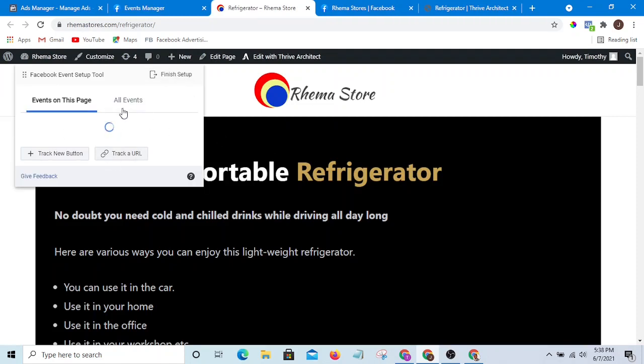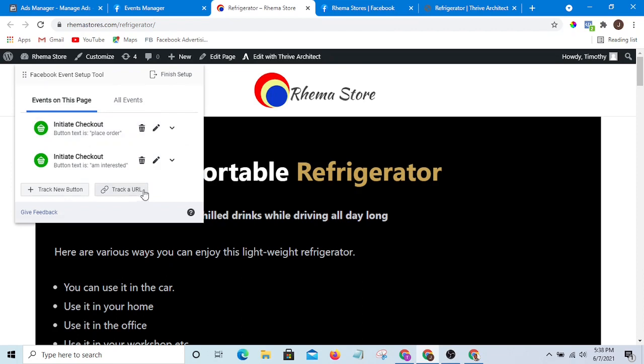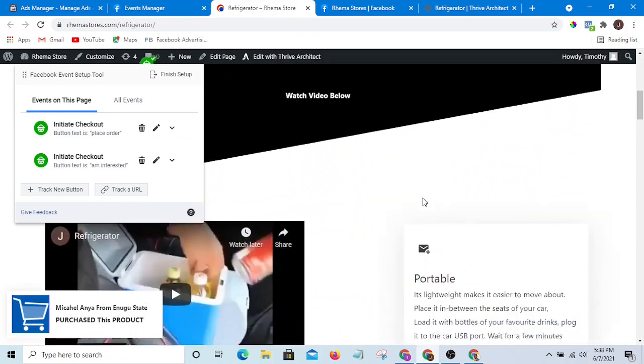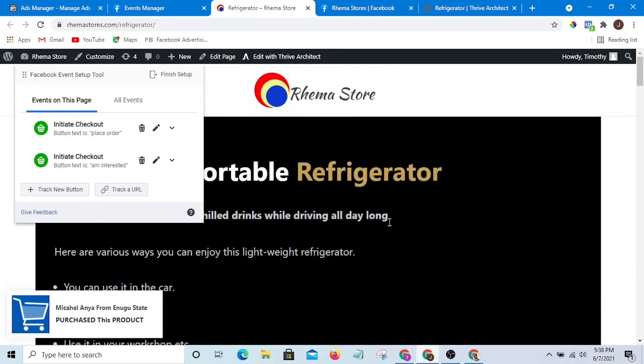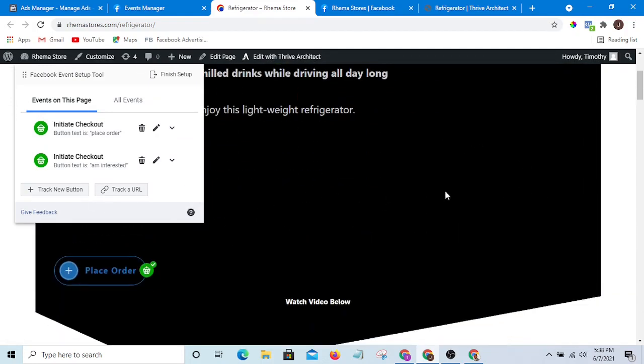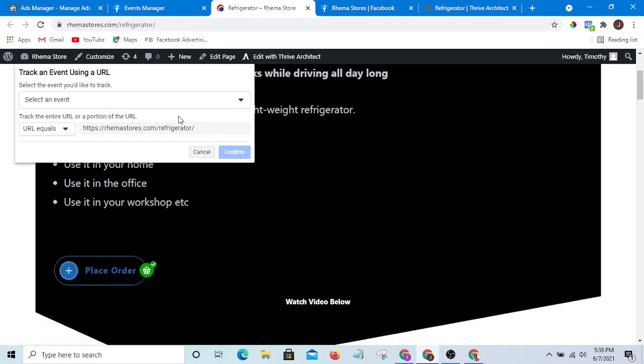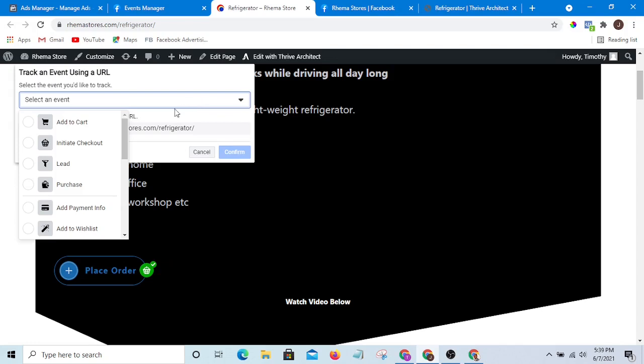Okay, now if you open the website and it comes up, it means that your pixel is firing correctly. So now what we want to do is track all the people that visited this particular page. So I'm going to click track URL and this is the URL I want to track. Then what is the event type? Select an event.